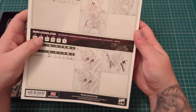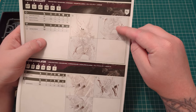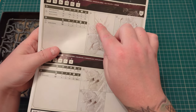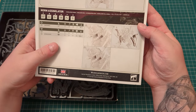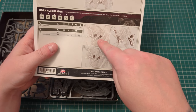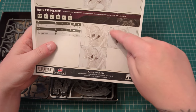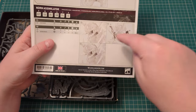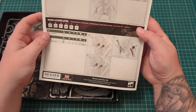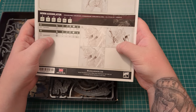If you go by the weapon options on the back of it, you can see for the Emissary you've got your huge Scything Talons, your Rending Claws, Monstrous Rending Claws, and your psychic long-range attacks. And then for the Assimilator, the first ranged attack is actually the harpoons in his chest, the second attack is the Scything Talons and Rending Claws, and the third attack is those harpoons in the chest again. I thought those strange Rending Claws would be the harpoons, but apparently not.